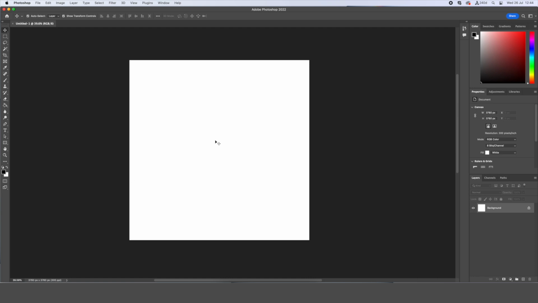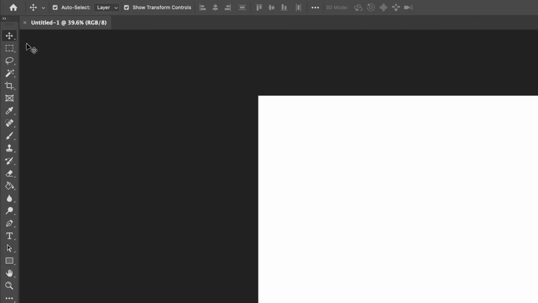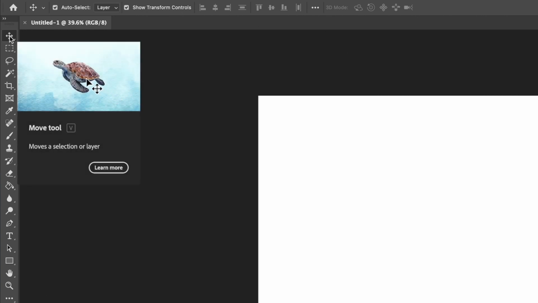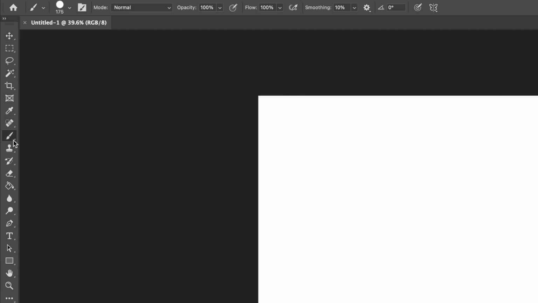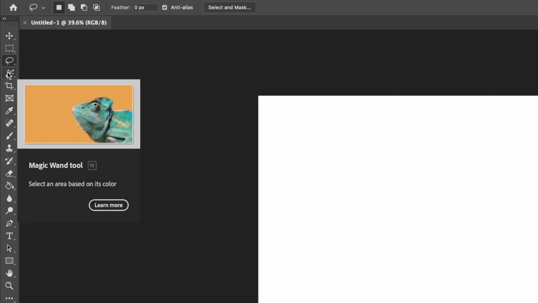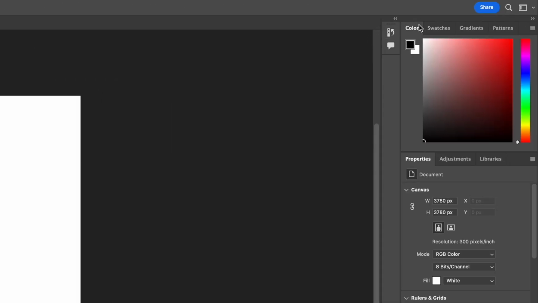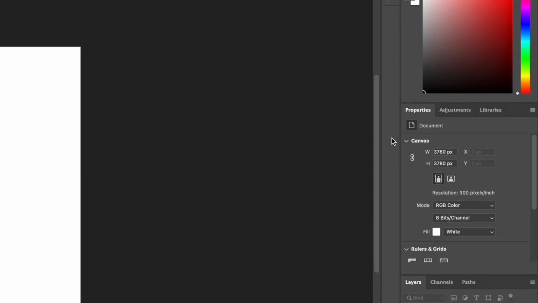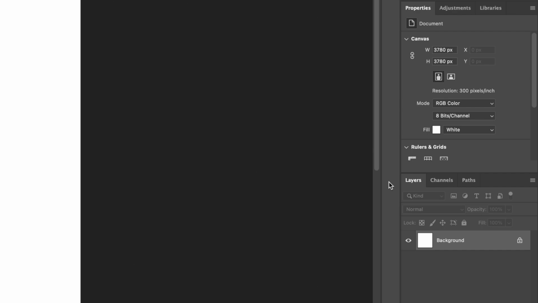To do a quick look over our workspace, over on the left we have a lot of different tools that we can use in Photoshop, and if we hover over these, it gives us a quick description and its shortcut button on the keyboard. If we have a little arrow on it, we can hold and click and it'll bring up alternative tools. Our top bar changes depending on which tool we have selected, as you can see when I navigate through my tools. And over on the right, we have some different preset tabs open. Some important ones are our color, our properties to change elements in our designs, and our layers panel.